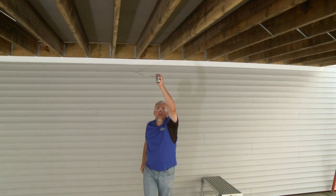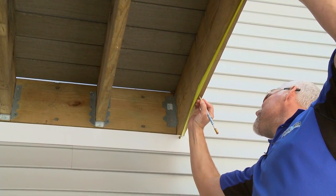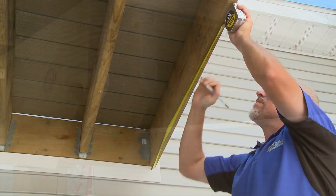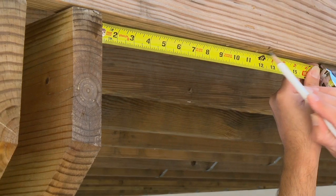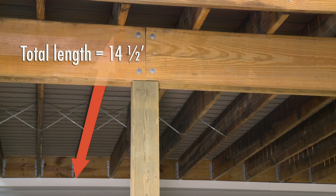To determine the number of grid bars required, measure the length of the deck. The first grid bar will be installed 12 inches from the ledger board. Intermediate grid bars are installed 24 inches on center. The last grid bar must be installed no more than 12 inches from the outer edge, which in our case is the beam.